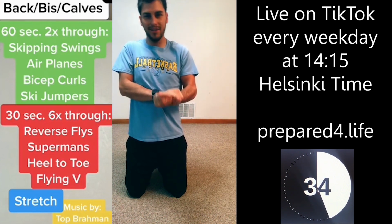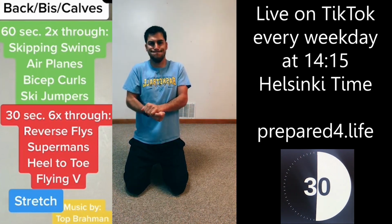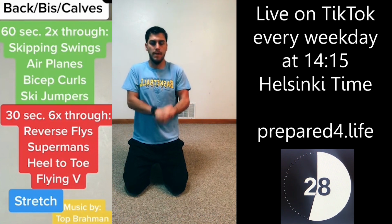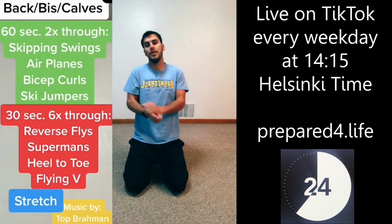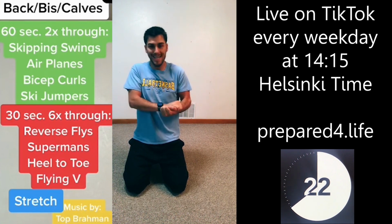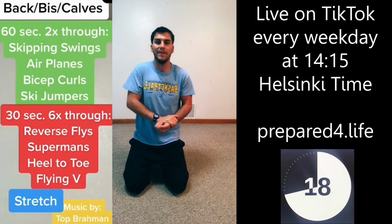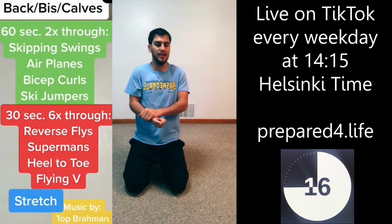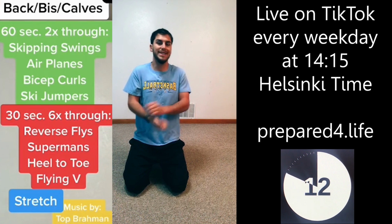So try to get a good squeeze in there, good contraction. And I'll just keep switching off from side to side. You can hold it as long as you want. You can hold each one for 30 seconds if you want. We've got 15 more seconds till we're switching, and we're gonna get mobile again. We're going to ski jumpers.